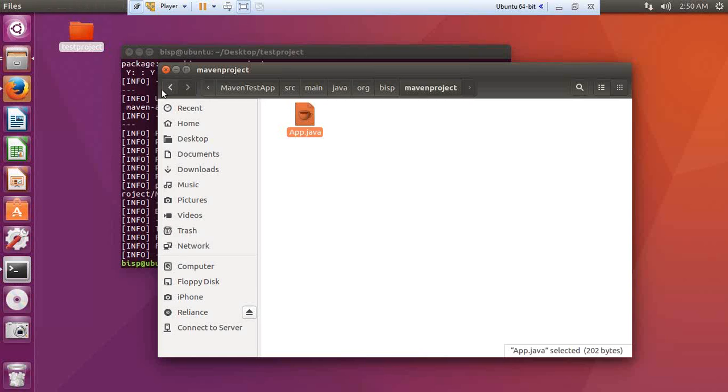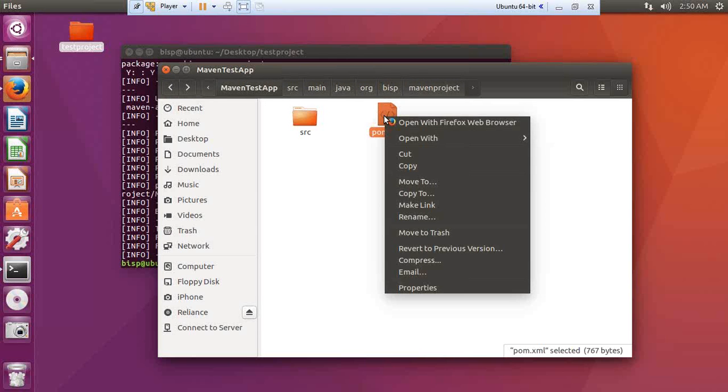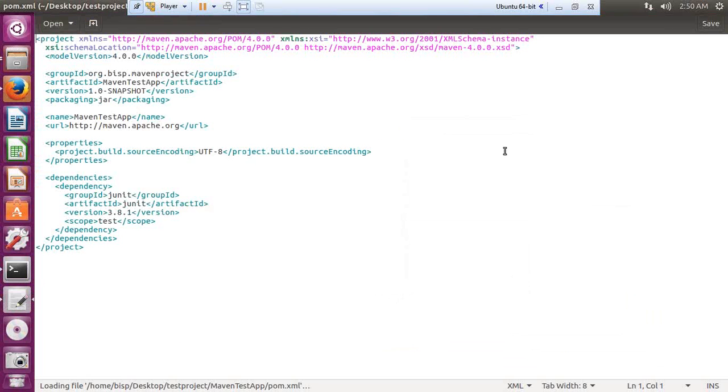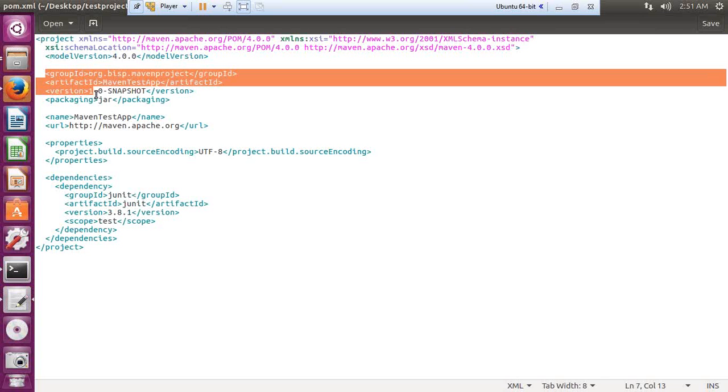And now if you look at this pom.xml, what does this pom.xml file contain? If we open this pom.xml file, it contains the information about the package, information about the project. For example, these are the details which we have already mentioned while building the project.